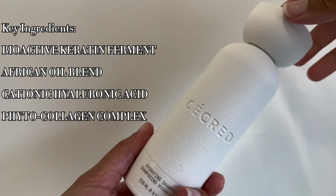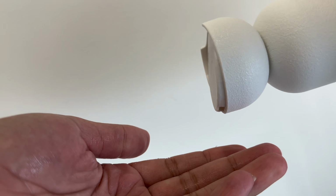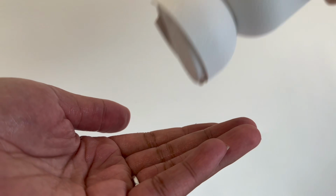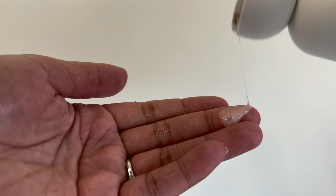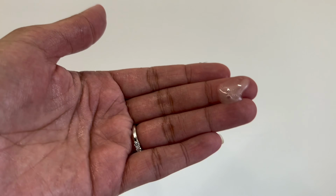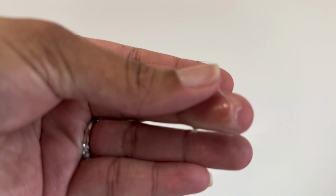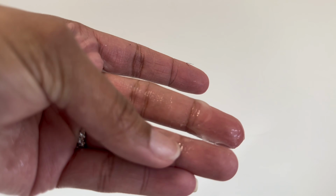Next is the hydrating shampoo. To me, this wasn't anything special. It was a typical hydrating shampoo, kind of on the looser side, so not so concentrated in comparison to the clarifying shampoo. The clarifying shampoo, I feel, is extremely concentrated. The more water you add, the more it lathers. This one is really quick to lather up. It gets the job done. Regular hydrating shampoo to me, maybe a 3.5, maybe 4 out of 5. It's not something that I would rush to buy again.